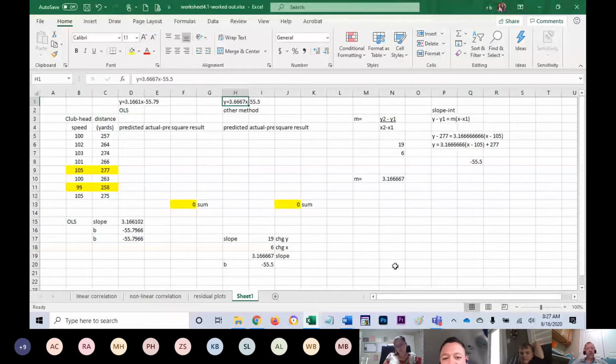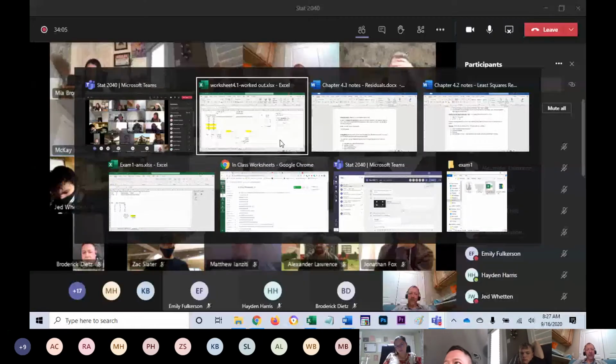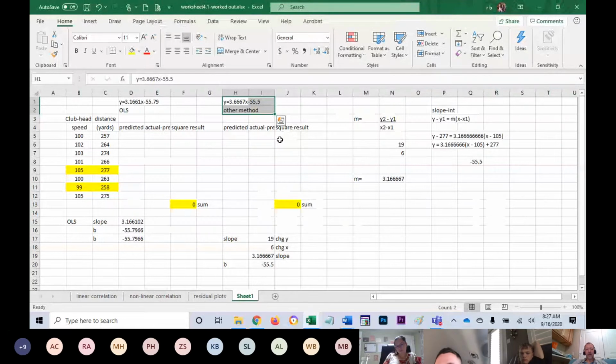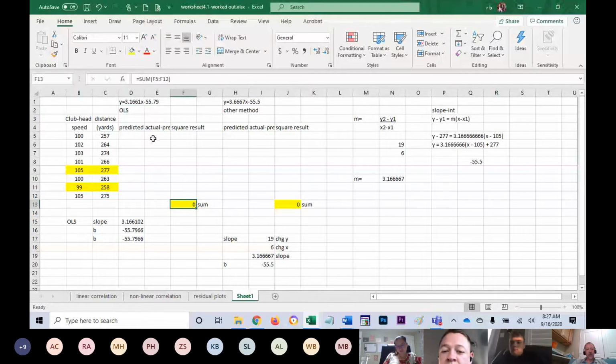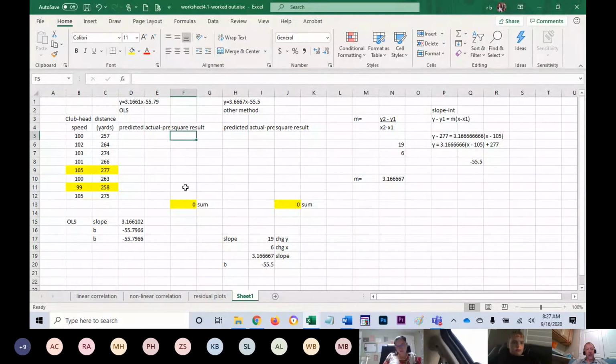Okay. So what we're going to do is compare the ordinary least squares method with the method that you guys are used to, because I was looking at Anna Bennell and she was saying, you know what, I don't believe that ordinary least squares method. I could just tell by looking in her eyes she was concerned. Okay, so I'm going to prove to you guys that the ordinary least squares method works, because I'm going to find the sum of the squared residuals, and I'm going to get a smaller sum using the ordinary least squares method than using the method that you guys are used to. Okay.